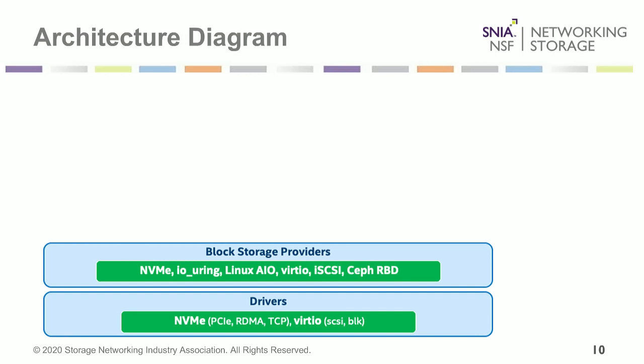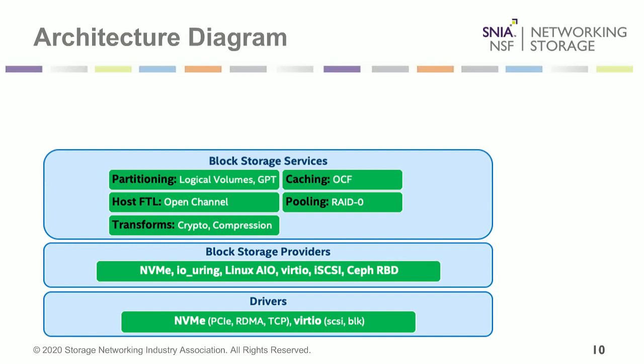Next, we have what we call our block storage providers. So SPDK has a generic block interface called the BDEV layer, very similar to what you see in the Linux kernel block layer. We have a number of modules that can provide block storage to upper layers of the application. So NVMe is the main one, but we also have ones for things like Linux AIO and io_uring. If you have storage that's being presented by the Linux kernel, but you want to present that through some of the SPDK upper layer transports. We have other ones for things like VirtIO, iSCSI initiator, Ceph RBD.